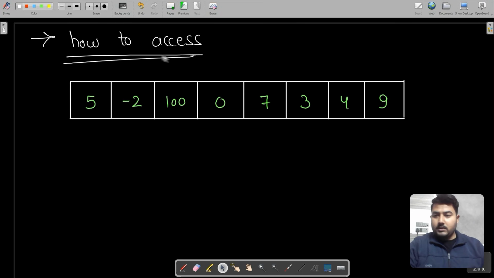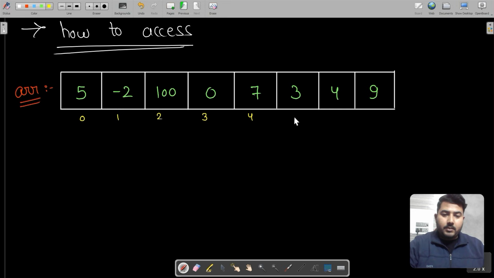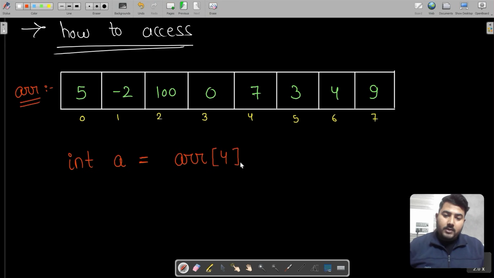How to access. Let's suppose this particular array, we are going to reuse the same array. We are going to imagine these numberings as well, because every array will be having this indexing. If I want to access this number 7, then how do I do that? I need to store that number somewhere. Let's suppose I have created a variable a inside which I want to store this number. So I will simply use this array name, whatever the name of that array would be, and with square brackets, I am going to simply mention the index here. If I mention 4, it will simply provide us the value 7. As simple as that. That's all.